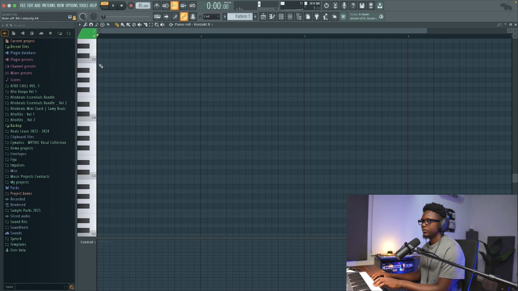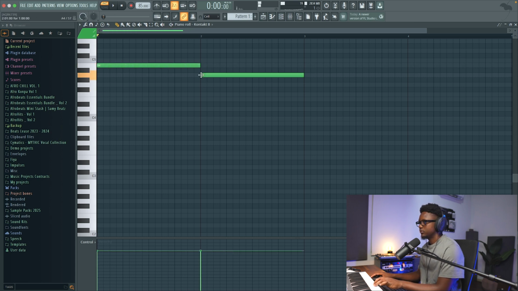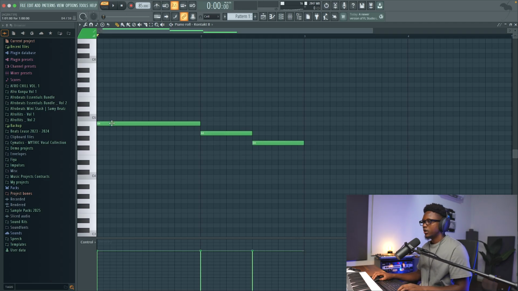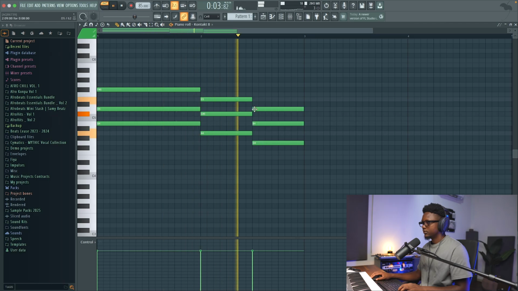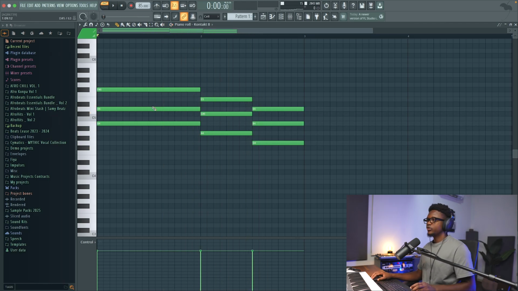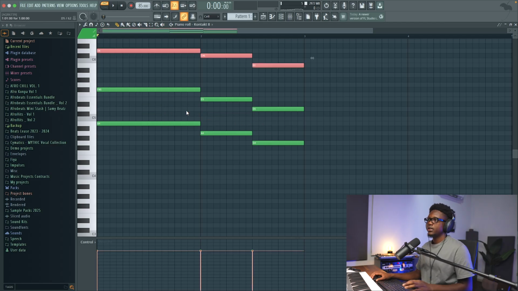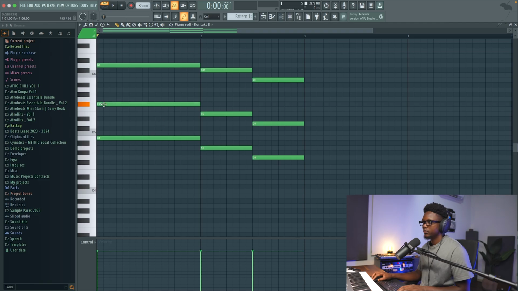Okay, let's do that. Okay, that's all the root notes of our chords. And then now let's complete the chords, and we can go like that. Okay, now we can transpose those notes right there. So just to show you guys, and then now we create the melody.